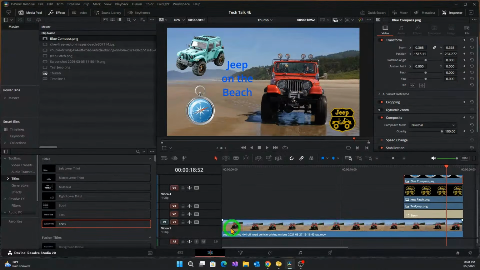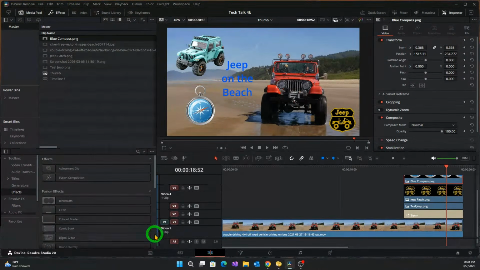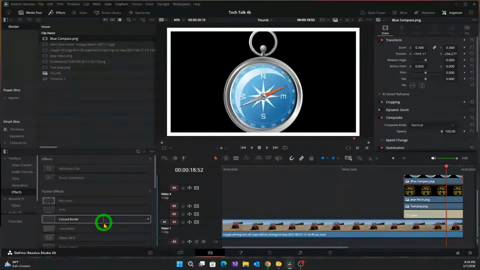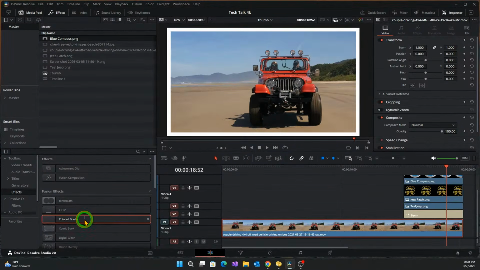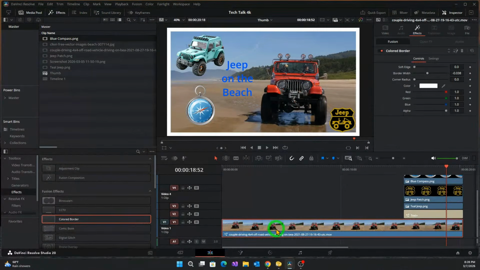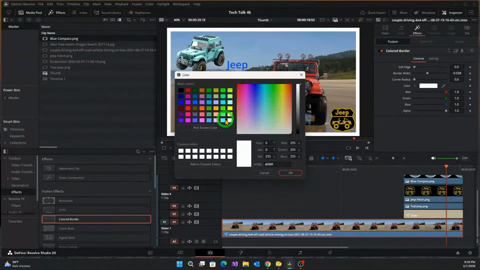If you want to add different effects to it, I'll jump over here to effects. I like to put a border around mine, and to me it kind of makes them stand out. So what I'm going to do is select my video and just drag this onto it. Now it's got a border on it. I could go change it to whatever color I wanted.